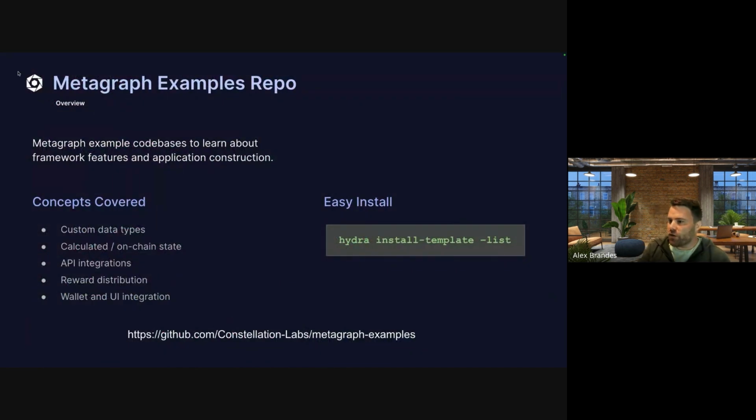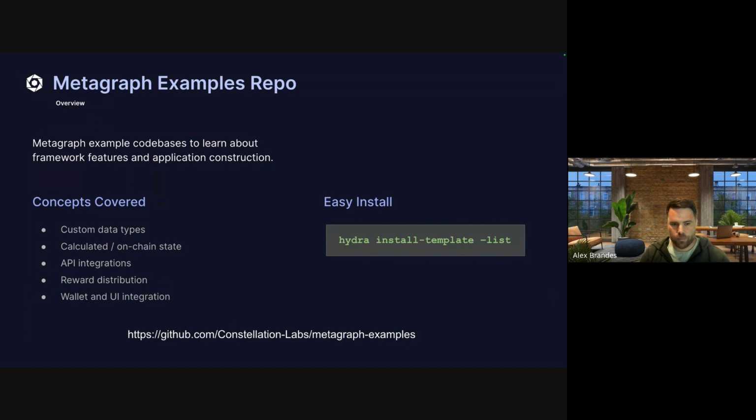So first off, we've got the example repo set up. This is on GitHub, Constellation Labs /metagraph-examples, and this is a repo that contains multiple Metagraph code bases within it, and each one is set up to offer a minimalist application logic that displays one or two features or things that a Metagraph can do.